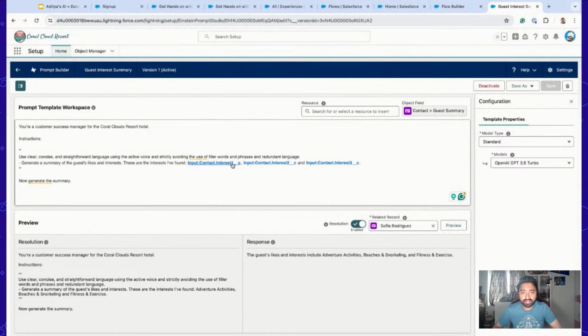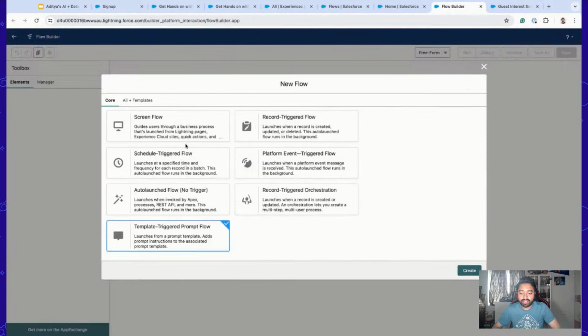Here I say contact.interest1. Once this prompt template runs, this is going to be replaced with the actual value. In a similar way, if you embed a flow just like this inside your prompt template, the flow is going to run and the output of the flow is going to be embedded inside your prompt template. So if a flow has to run, you'll have to create a flow of type template triggered prompt flow. So that's all there is.